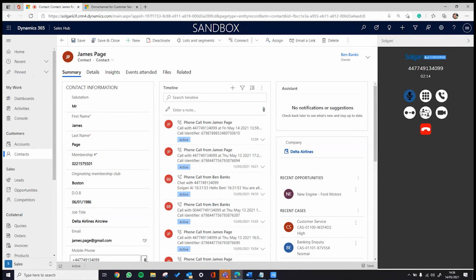So just to give you a picture, guys, of what's going on here while I'm going along with the use case, so you can see all the little bells and whistles alongside it as well. James has called in, and the use case is about him wanting to do a new order. As a customer service agent or a sales agent in the sales hub, I've received an inbound call from a customer who wants to buy a new engine.